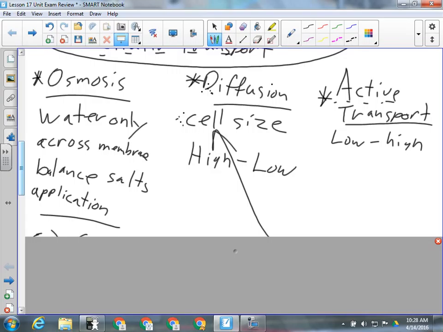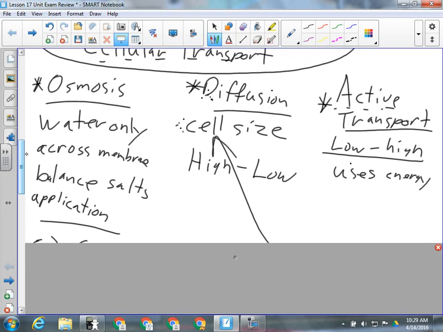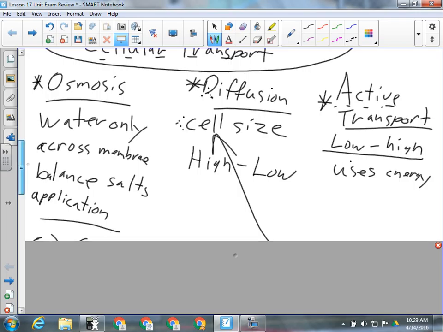And then the third one, active transport. Okay, remember it's different because it uses energy. And it's transporting from low to high. Okay, that's why it has to use energy. It's pumping things uphill. Okay, so like we said, that's going to be mostly written response. But that doesn't mean there couldn't be some multiple choice questions in there about that stuff as well. Just more of it is going to be written response.